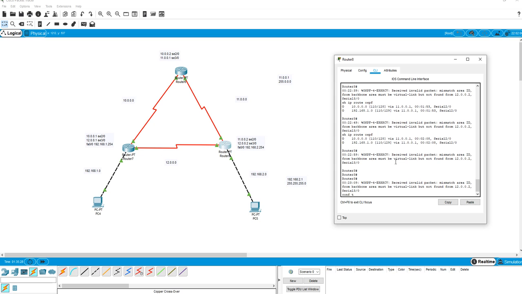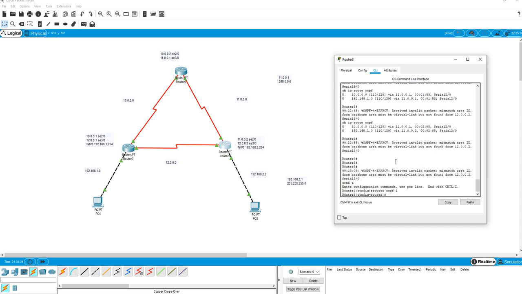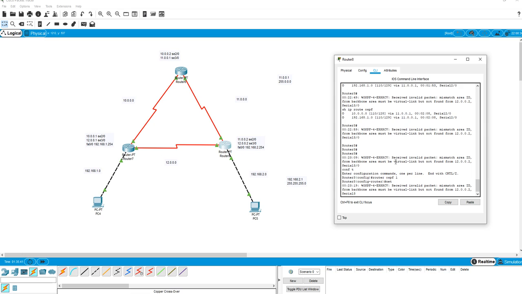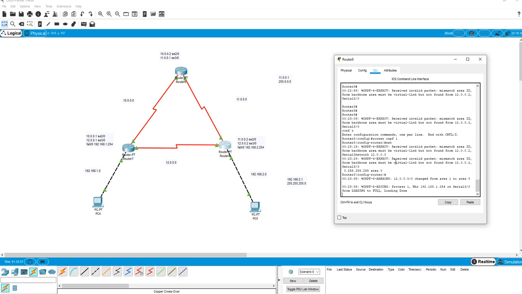So if I go to conf t and then I go to router OSPF 1, and then I type in network, I know I typed in error there, so I type in network 12.0.0.0, and then it was 0.255.255.255 area 0, and you'll see it's changed from area 1 to area 0.